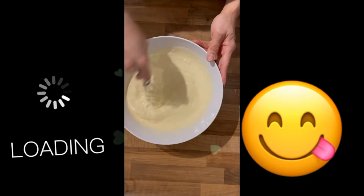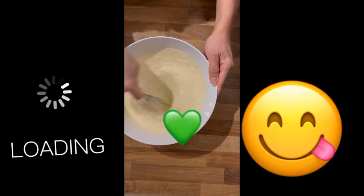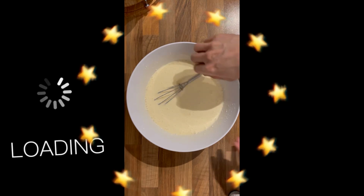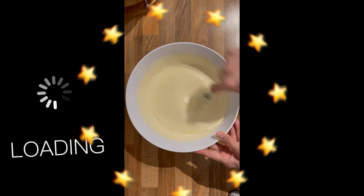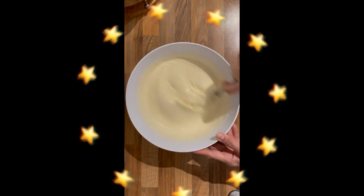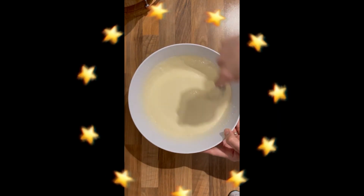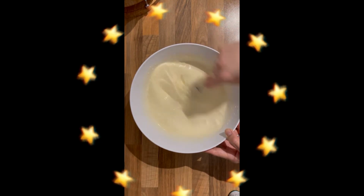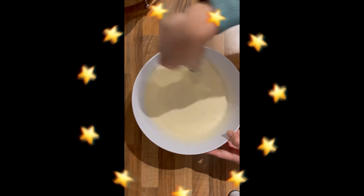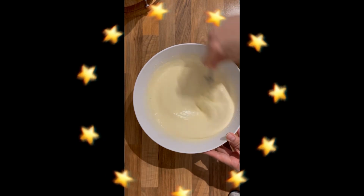I'm going to use the whisk to get rid of the lumps for a smoother cheesecake. Whisk, whisk, whisk. I think this one will be ready sooner than later. Looks beautiful. More whisk. And soon the lumps will be gone. Whisk, whisk, whisk. Okay, I think our cheesecake is ready.